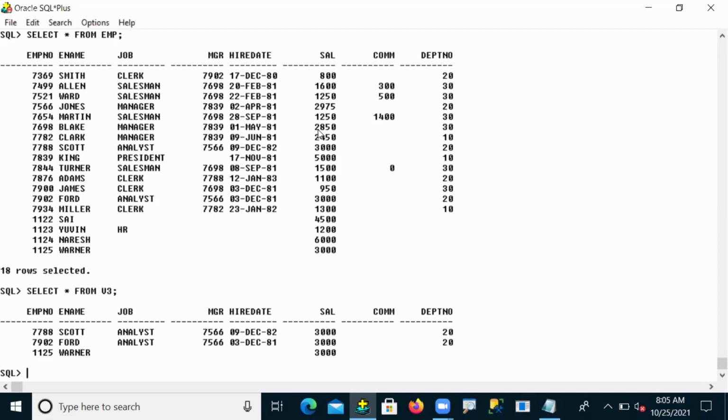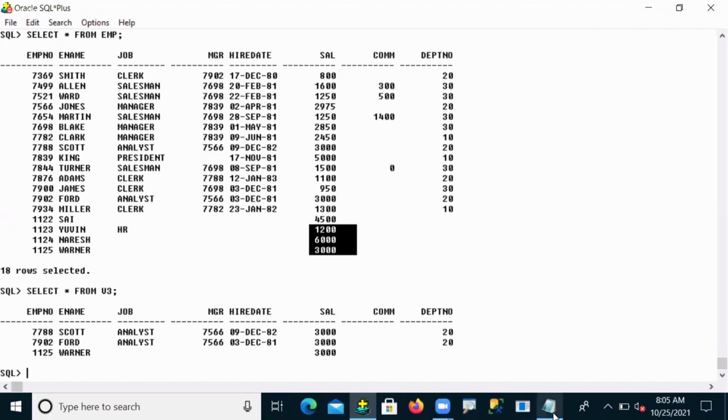All are accepted. But suppose you ask, sir, along with row hiding I want to give a row restriction also. Then how can we give row restrictions on the base table through a view?